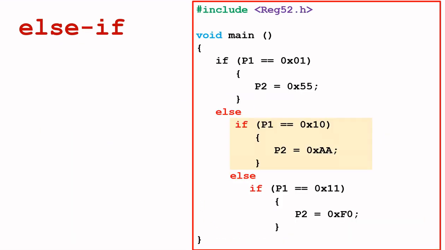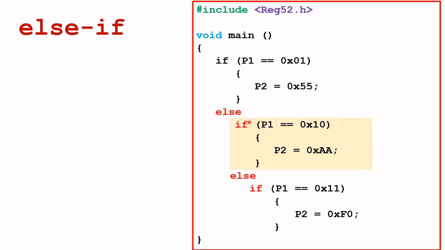Let's take a look at the sample code, or the code I'm going to use for the demonstration. So we start off with include the header file. Then we have the main. Here is the first condition. If it's true, it will execute this and then exit.